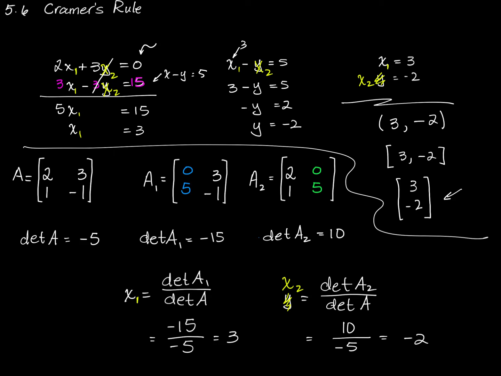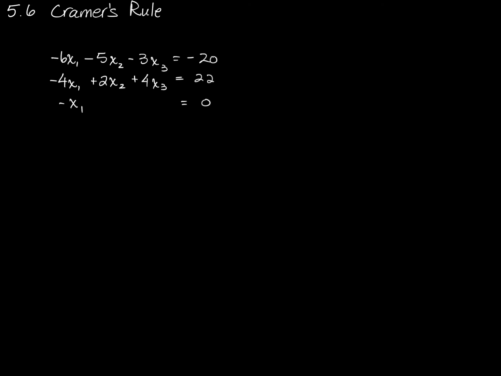In the next example, I'm going to use Cramer's rule to find the solution to a system of 3 equations and 3 unknowns. And there I could use x, y, and z, but I'm going to use the x subscript notation, x1, x2, and x3, because I think it'll just help clarify things even further. Okay, here's our 3x3 system, and we're going to start by turning this into a matrix. But we don't want an augmented matrix here. Remember, we're going to use the constant column here for something else in a few minutes. All I want is the coefficient matrix, and I'm going to call that coefficient matrix A.